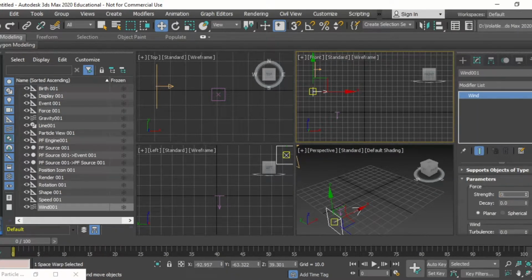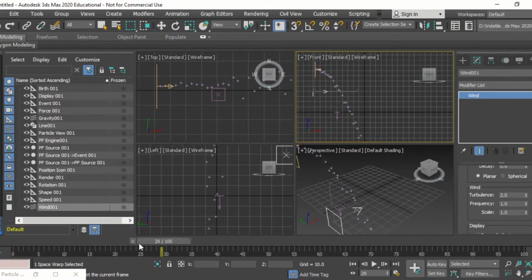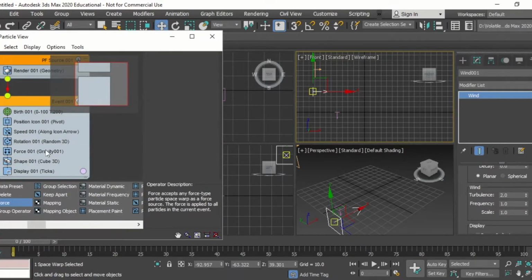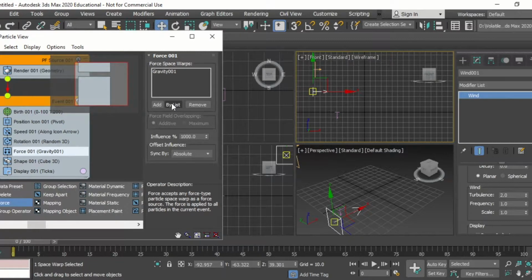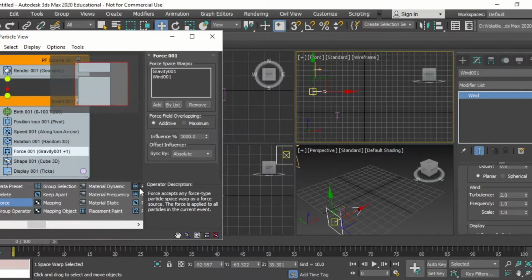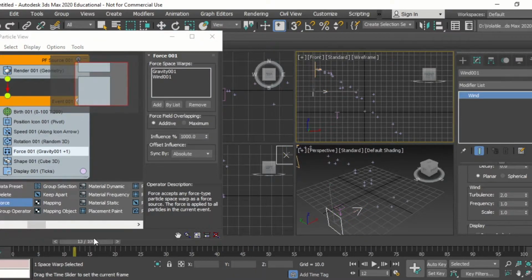Then we modify the strength of the wind, the turbulence, the frequency, scale. Keep that the same. Then we can see the particles flowing down. Going to make sure we add that wind to our particle view window so that now you can see that's being affected.